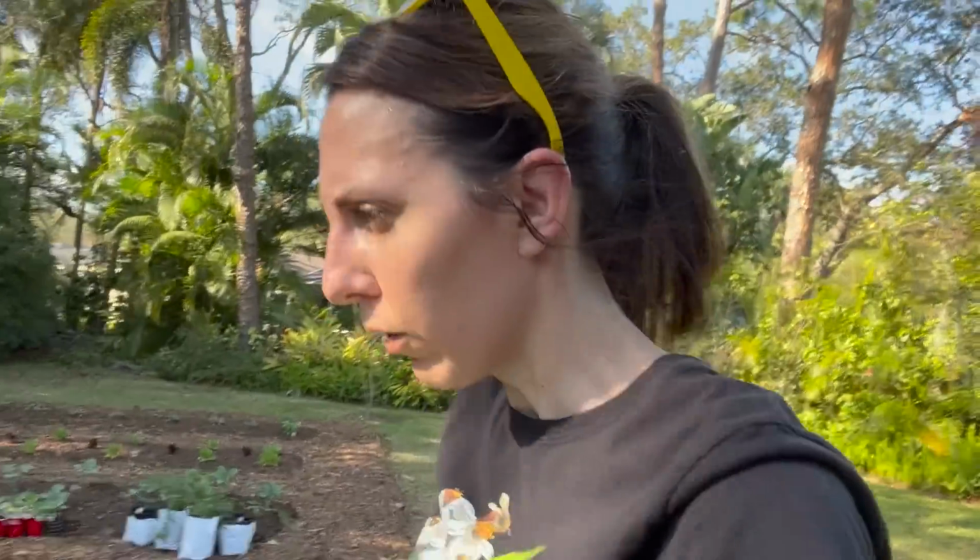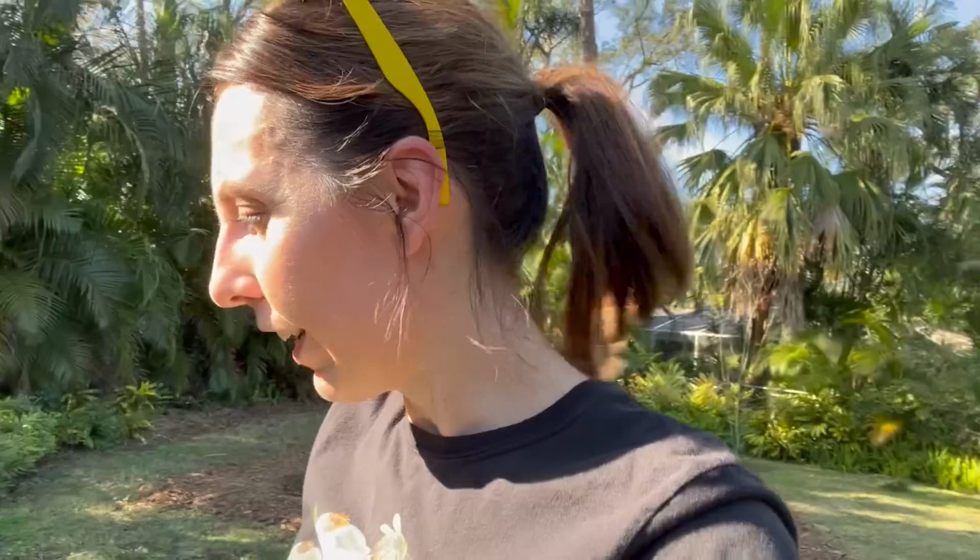Those little soil blocks, they're doing good. Well, they're doing their thing, but I'm not. Sun problems, so they're all leggy. Dang it. But that's okay, we can adjust. Just so many learning things this year. Trying new things, which is great, but then I'm not optimized. But it is what it is.